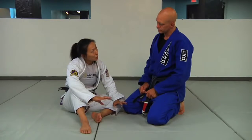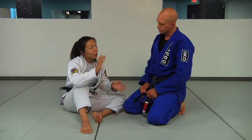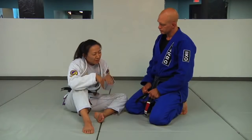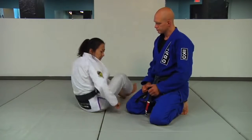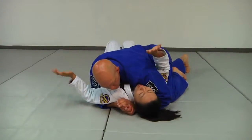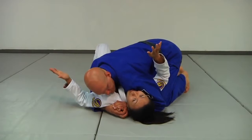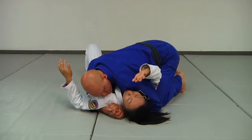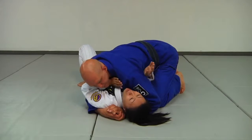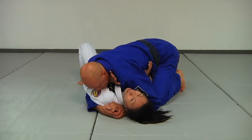So the last technique that I kind of want to go through here is this idea of if you're stuck in side control and you're not actually able to bridge your arms back in, there's other ways that you can use that bridging motion to make space, but it's keeping things in tight, right? It looks a little bit like this. So arms are totally out of position, and I'm sort of in a terrible, this isn't an ideal place to be, right? So we're having a little bit of difficulty coming in and framing here all the way. Maybe our arms get trapped here, and it's a little bit snug, and I don't have the ability to bridge and move around all that well.